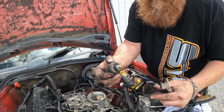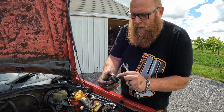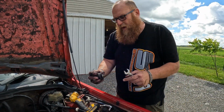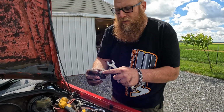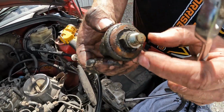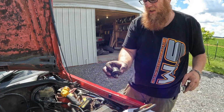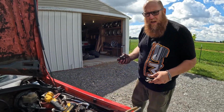Make sure you get your little washer on there. That's your sealing washer. We'll clean this up before we put it back in there. I might just buy another one. Sometimes they aren't. This one here's looking pretty bad, actually. It's got a lot of gunk on it. It's still working though. Alright, so I'm gonna set this aside.